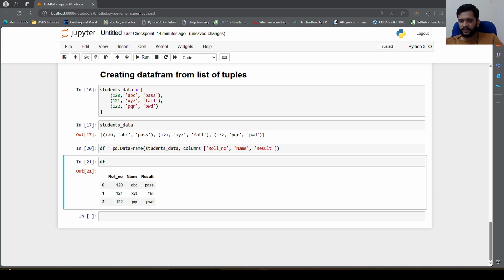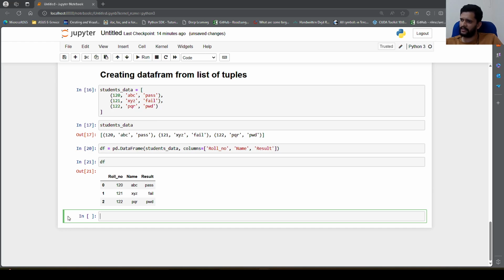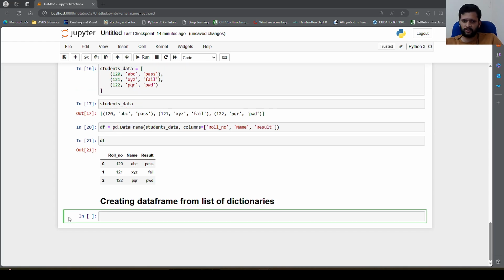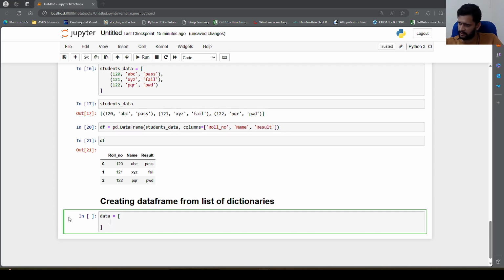Now let's say we have a list of dictionaries. The same data we can have in a dictionary also, right? So let me just give the heading: creating data frame from list of dictionaries. Let me quickly create a list of dictionaries. So data will be a list and I'll have the dictionary.